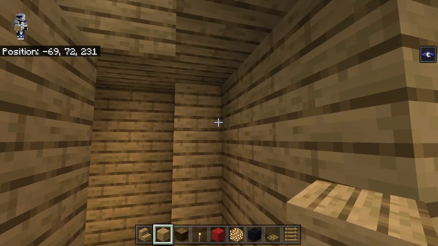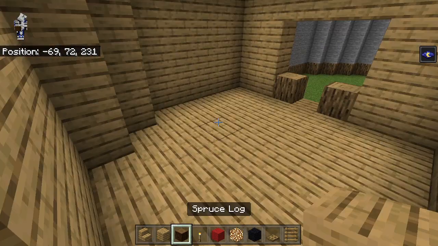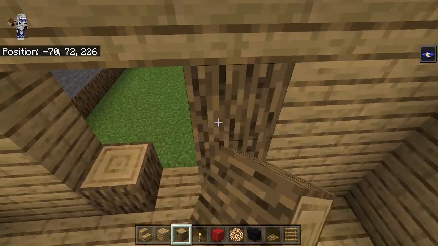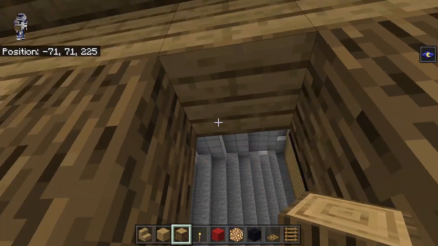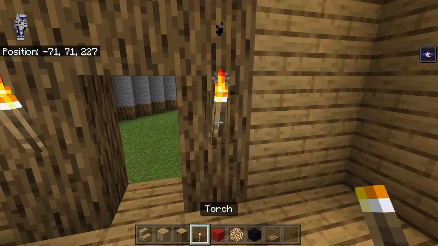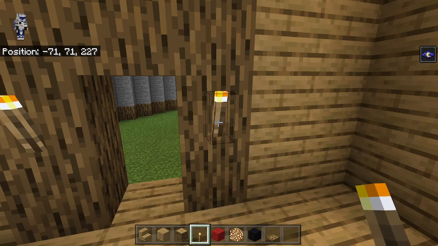This room is very weirdly shaped. It's kind of annoying, to be honest with you. But around this door, we just want to surround it with oak log right in here. And we're going to put some torches right there and right there.